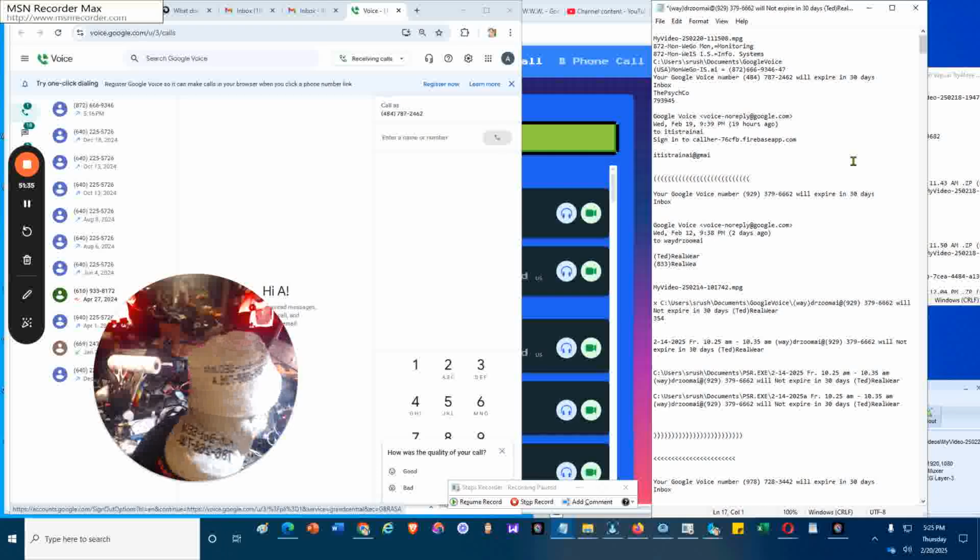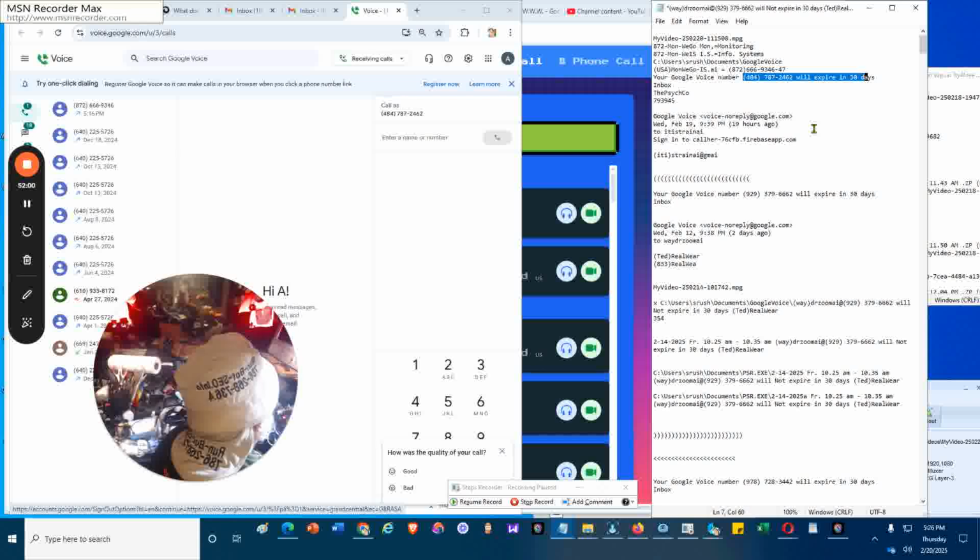Now I'm going to segregate the area code with open and close parentheses. Repeat what I say. You're going to put the area code in parentheses. Open paren and close paren. And then I'm going to attach to it a message with the phone number that says this phone number will expire in 30 days.